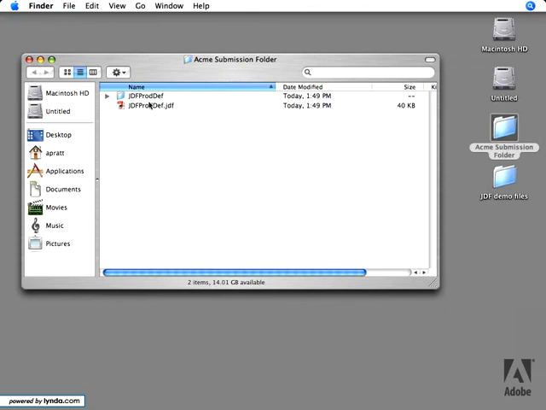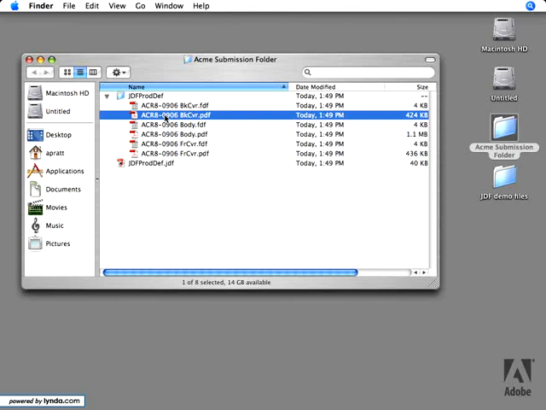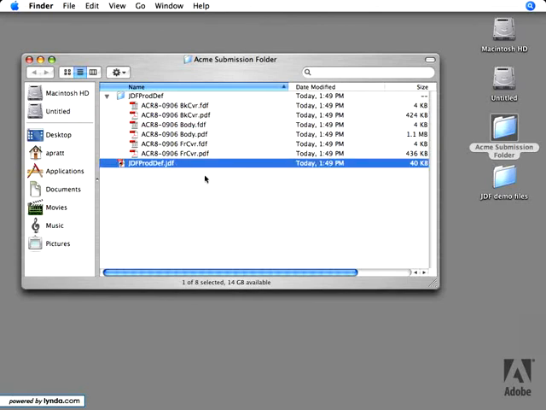In this case here, you see that the JDF has been created. There's also a folder with the PDF files all ready to go to the print service provider. At this point, I could email them or upload them to an FTP server, and my print service provider would have everything they need in one nice, convenient package. This is much easier than multiple emails, phone calls, voicemails, Post-it notes, and so on. Those are the ways you normally submit this information. And in the future, I can continue to use this JDF file as a template to streamline the process.